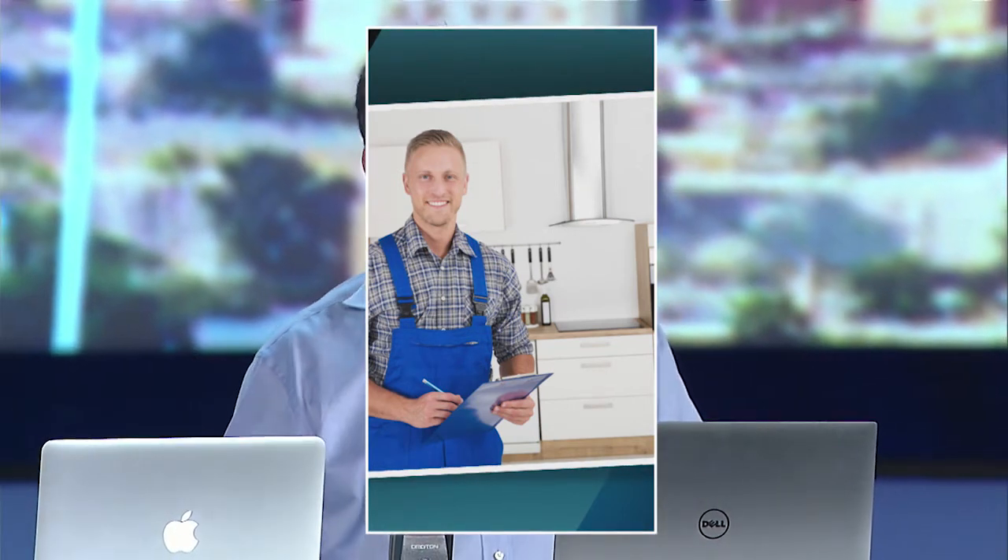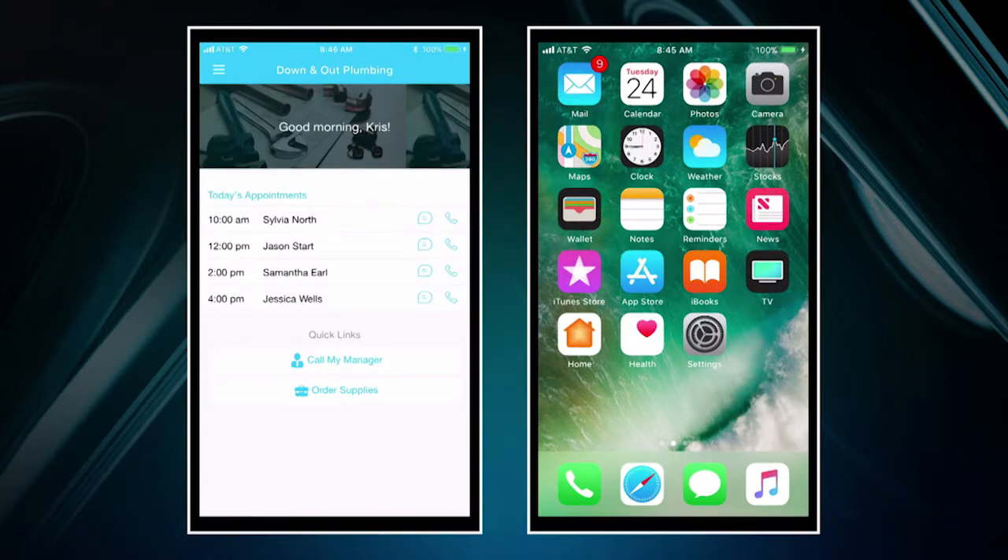I'm Chris, a plumber, and I need to see my next appointment. I bring up UC1 and there is the main screen — is the information important to my plumbing day? Inside of UC1 we're displaying a vertically specific web page designed for plumbers, but it could easily display a page for attorneys or any other vertical you want to target. This is a good example of the extensibility that lets you customize UC1 for your verticals. I can see my next appointment and also initiate a communication with the customer. I'm going to go ahead and send an SMS from UC1.